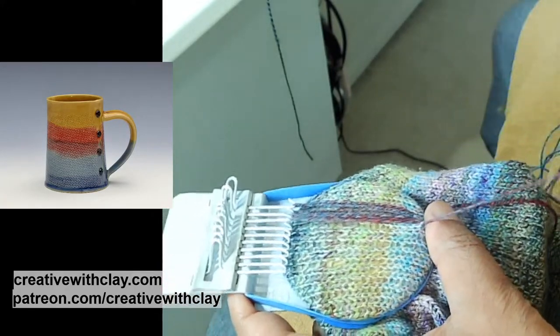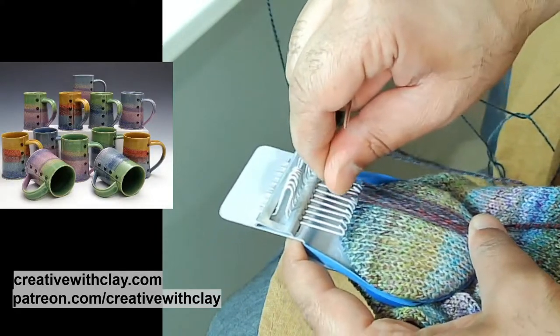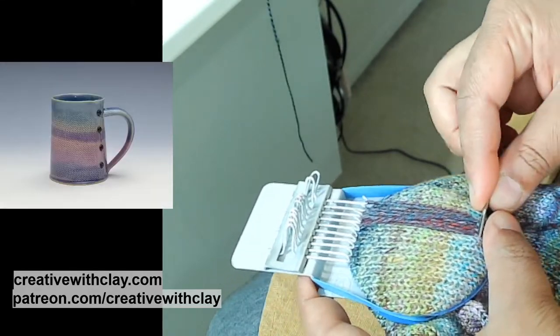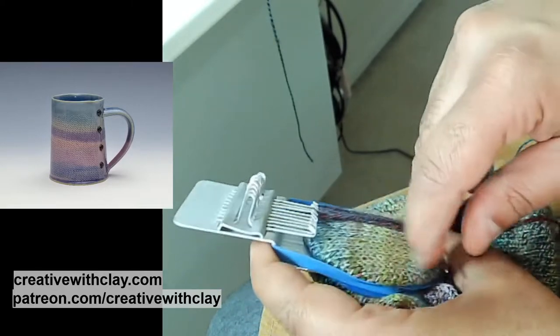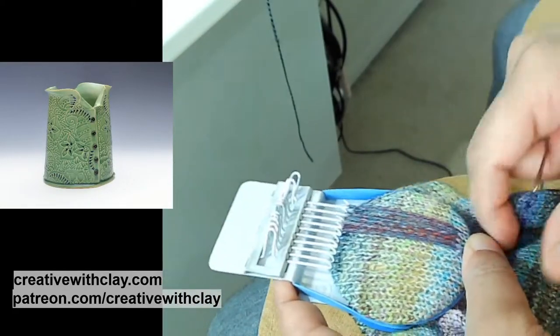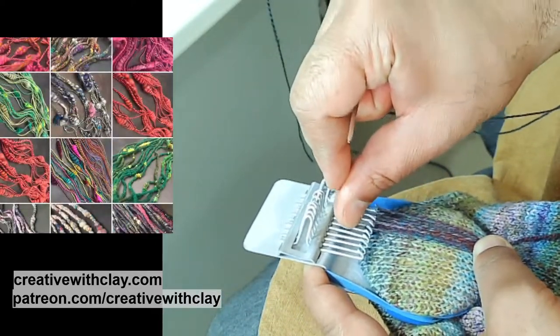So after you get it started, it goes a little faster, just like in real weaving. And you just hook on to the next, move on to the next column of stitches. And that's what secures it. So you know you have decent tension out there, that's good. Go to the next.